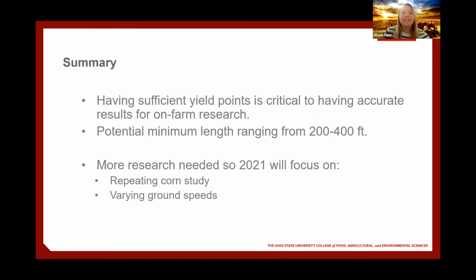And looking forward, this study is going to be replicated in 2021, again using corn. We'll also be looking at the effects of varying combine speed and looking at those results. As mentioned previously, all this data was captured by running a consistent 5 miles per hour. So it'll be really interesting to see how varying ground speed will impact those results. And overall, just really excited to be able to begin another year of data analysis, data collection, research.